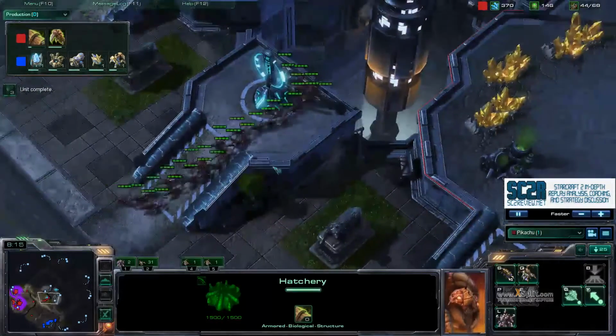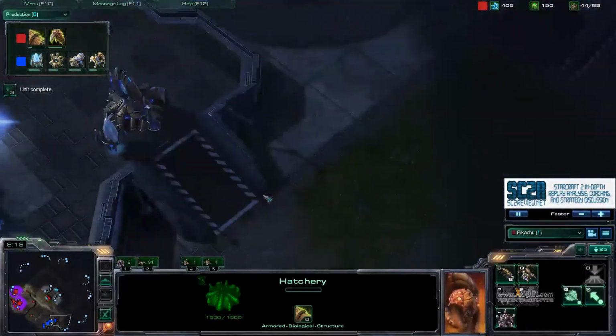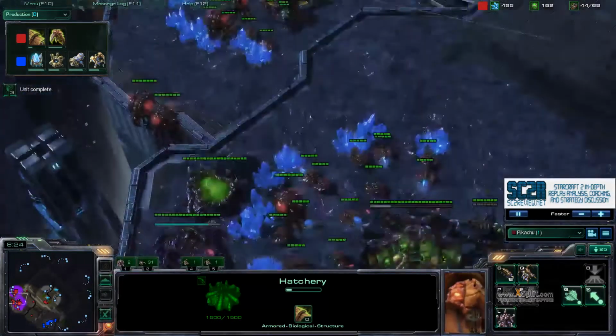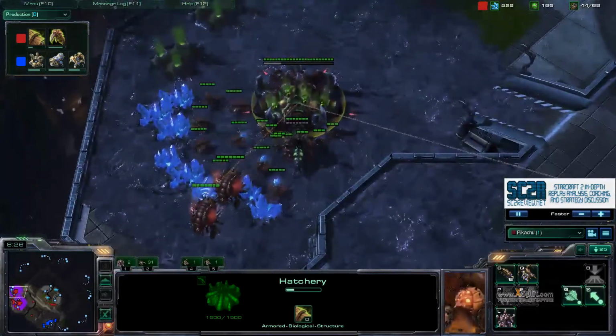Yeah, and you should always be occupying these watchtowers. And having a Ling outside his base is also a really good idea, so you know when he moves out. Yeah. You should always have that.